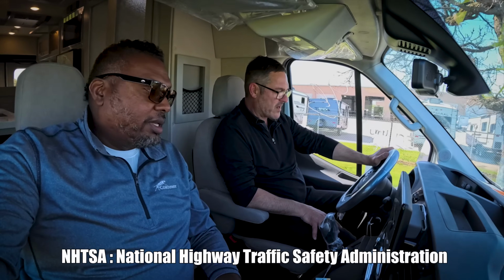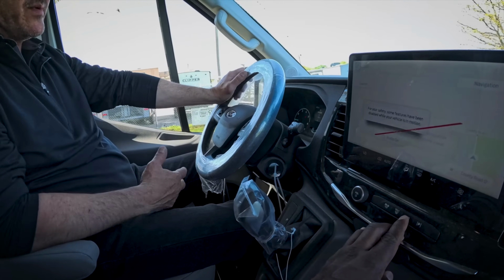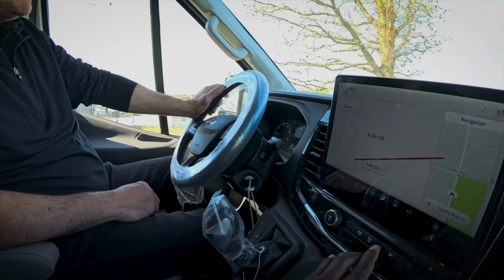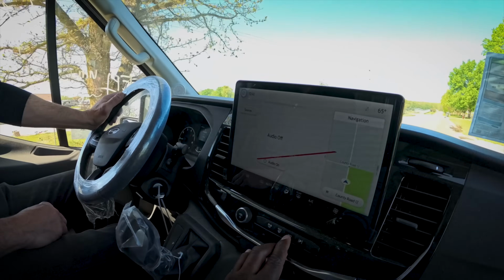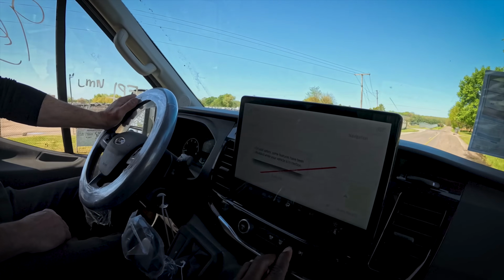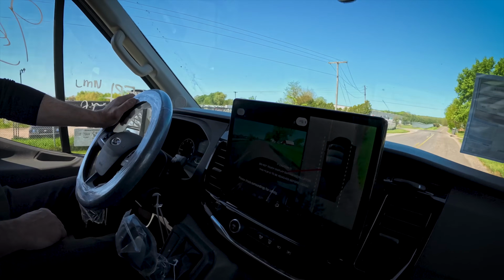So we're at 4 miles per hour right now. There, I just punched it. If you're going slow enough, like you're not going slow enough now. I'm at 10, nothing. If there's no one behind you, slow down a little. And let's see, I'll try to hit it, it won't. You have to go below that 5. See, as soon as he hit 5, I was able to press it again.